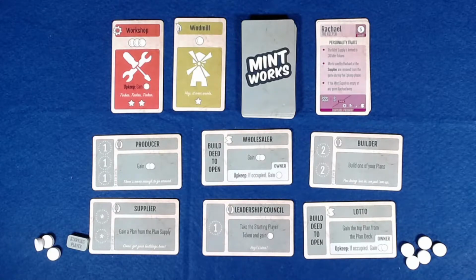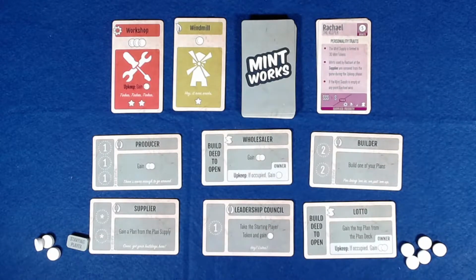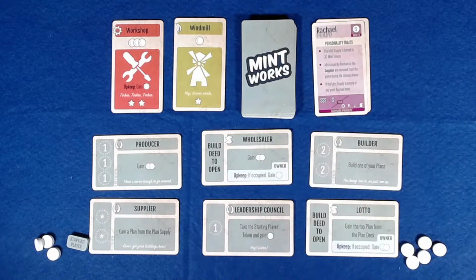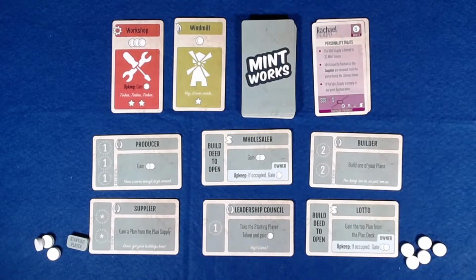So this, I believe, is between 1 to 4 players. We're playing solo. So we will be using the AI cards. And our first game will be against Rachel, the Keeper. There are 4 different AI personalities. Each one has different ways of reacting. And they also have some special rules just to mix up the gameplay a little. So we'll go through that when we start.